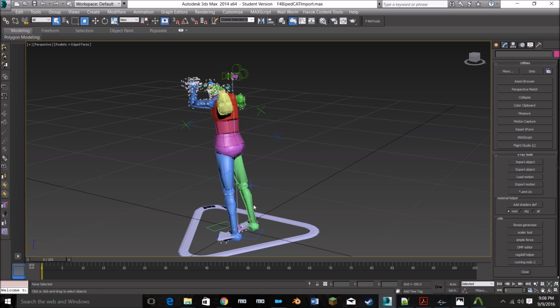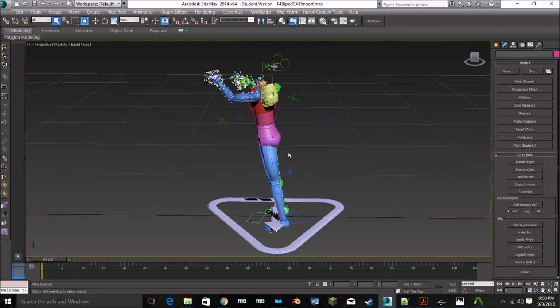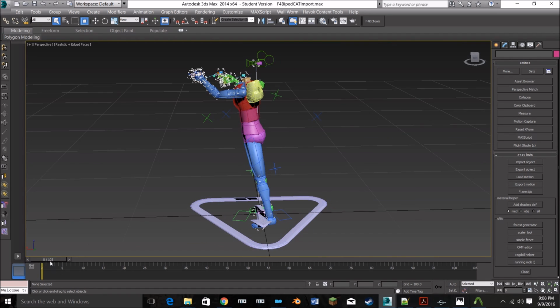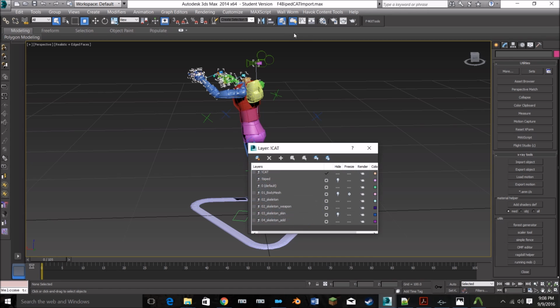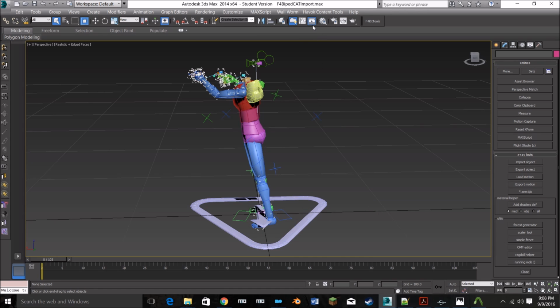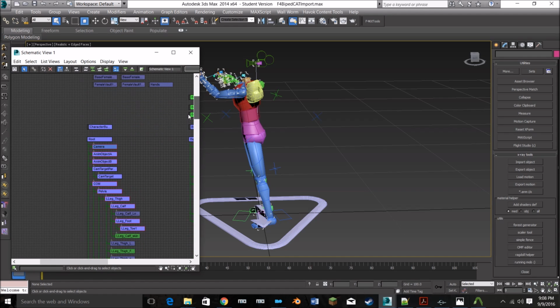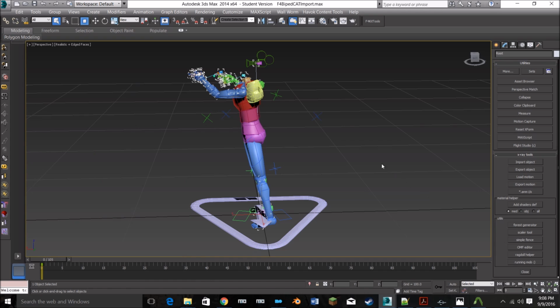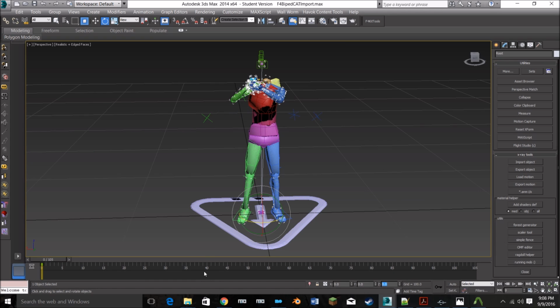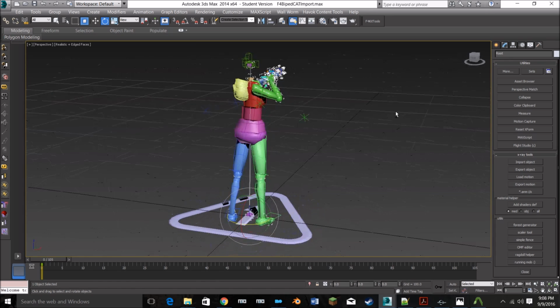Alright. You should see the animation on the rig right here. Okay. So you see we got the animation there. So now what we need to do is rotate this 90 degrees, and this is all on CG Mike's channel that he has on YouTube. You can see him go through this entire process. You gotta rotate it 90 degrees so it's facing the right direction, right?